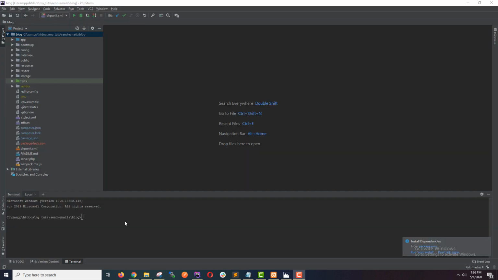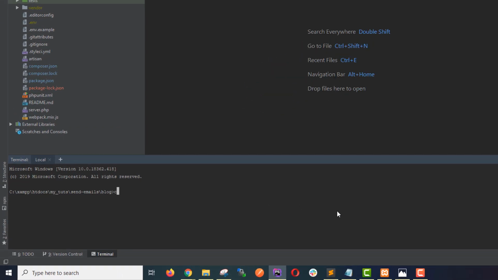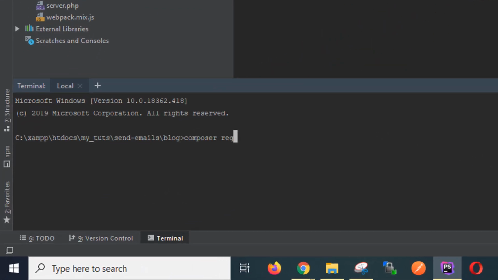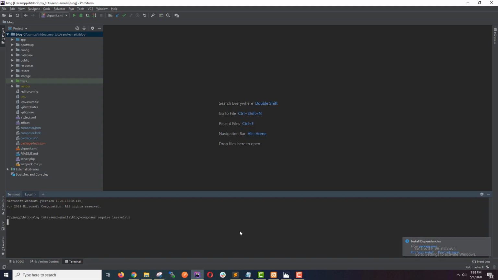Open up your Laravel project and open up the terminal. I'm using the terminal that comes with the IDE, but you can always use the default terminal that comes with your operating system, right? First, I'm going to install the Auth package. I'm using this Auth package to save time, but you can always use your own login functionality. I'm going to install the Laravel UI composer require. This will install the Laravel UI. It will take some time.